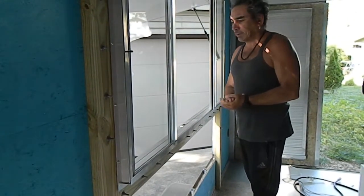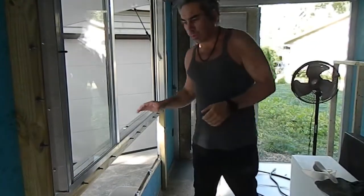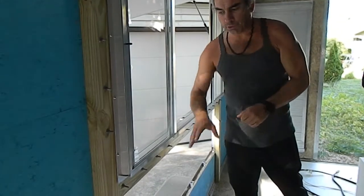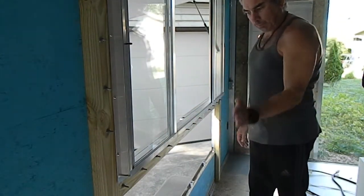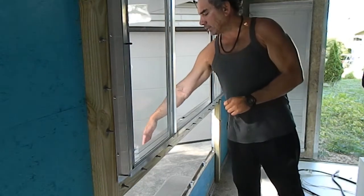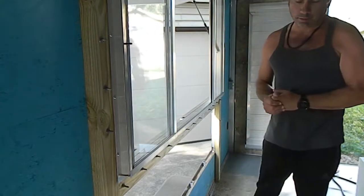So we're going to start by cutting some plywood. We're going to make it out of plywood, green-treated plywood and green-treated 2x4s. And we're just going to frame it out. It's going to come out about 16 inches here. And on the outside, it's going to just come out flush with the fender that's already there.